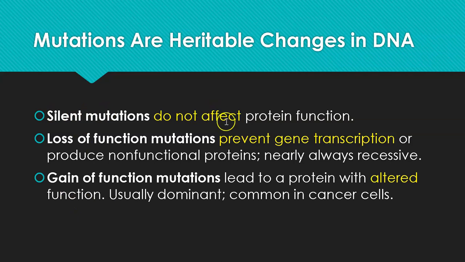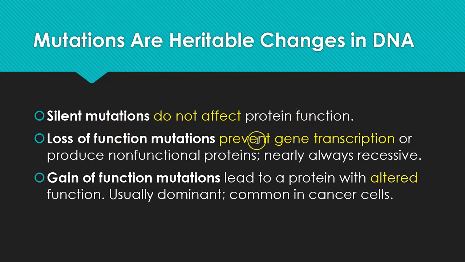And so here's some examples of mutations. Silent mutations do not affect protein function. So a mutation may have happened, but the amino acid structure is the same, or we're substituting amino acids that don't completely change the protein folding, and so the function is the same. So these don't really affect the organism.